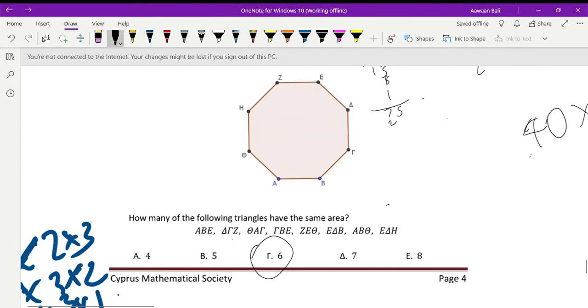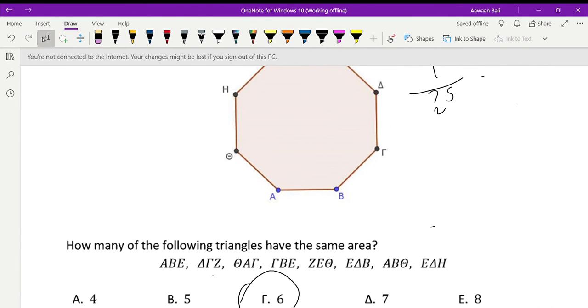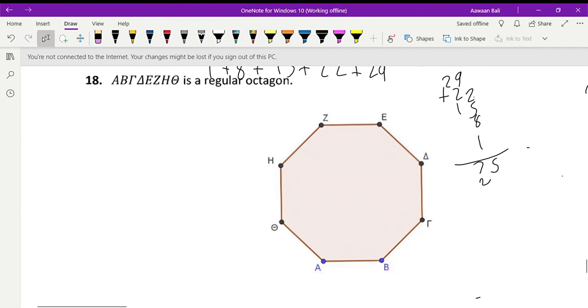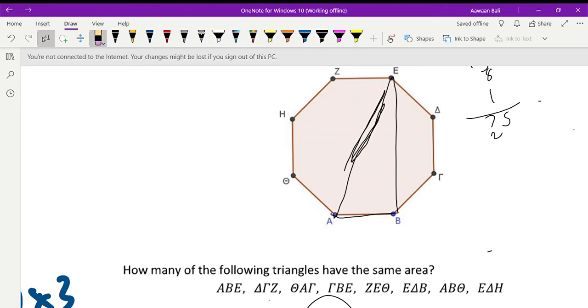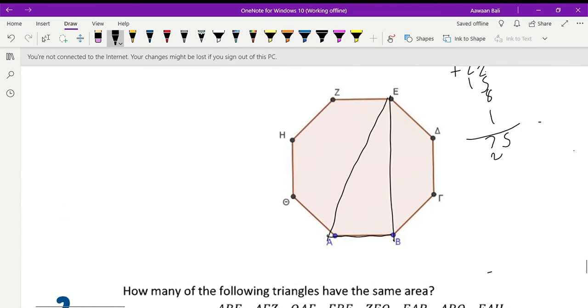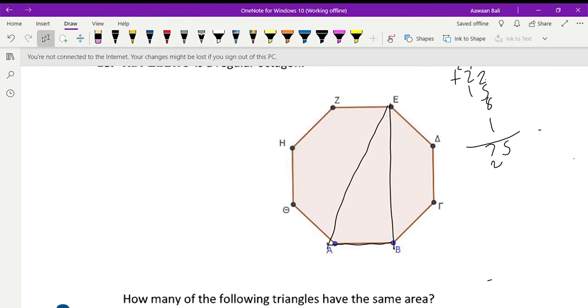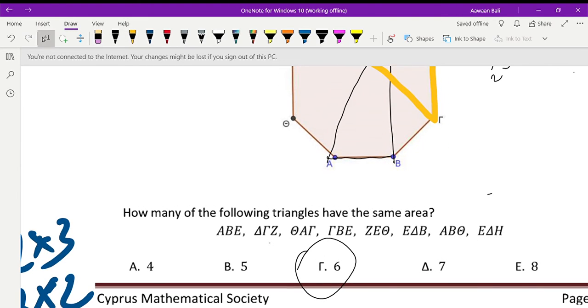How many of the following triangles have the same area? So first we have alpha, beta, eta. You can draw that one like this. It's a normal right angle triangle. But let's see if we can get any more like that. Though there's only going to be one equal one. Oh wait, one minute. There we are. I'll just draw it like that. Delta, gamma, zeta. They're not equal, so we can start from delta, gamma, zeta now.